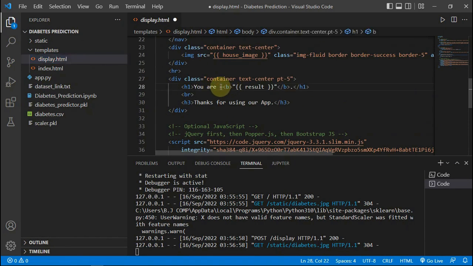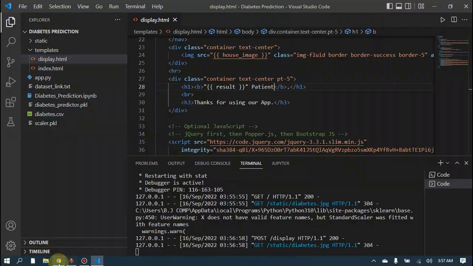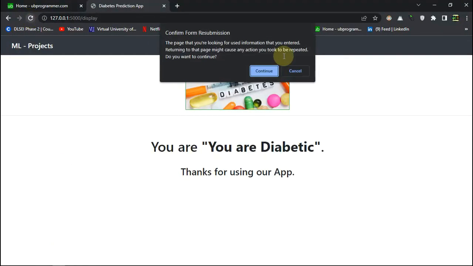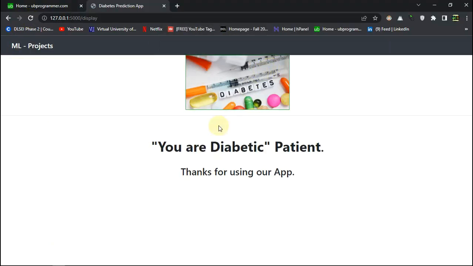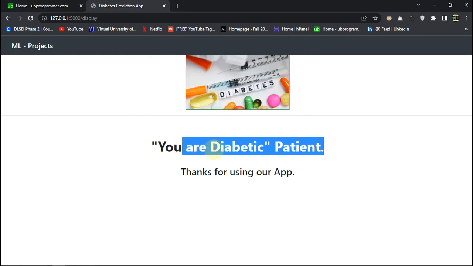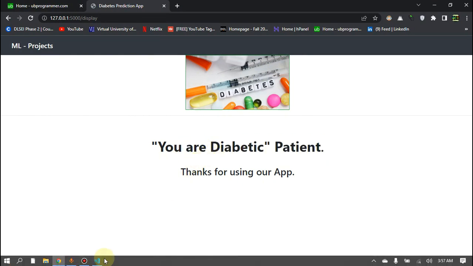Yeah, so let's just remove that and add patient here. Okay, let's see if we are getting our syntax better or not. Okay, yeah, great. You are a diabetic patient, right?